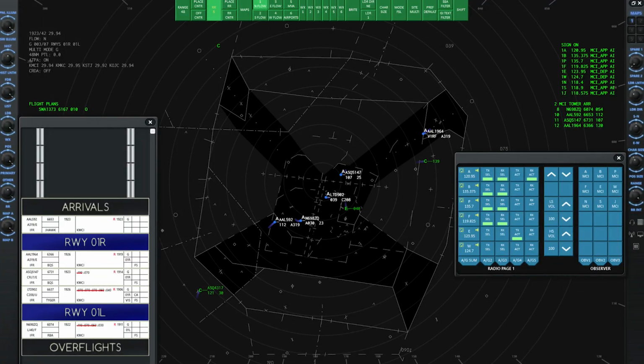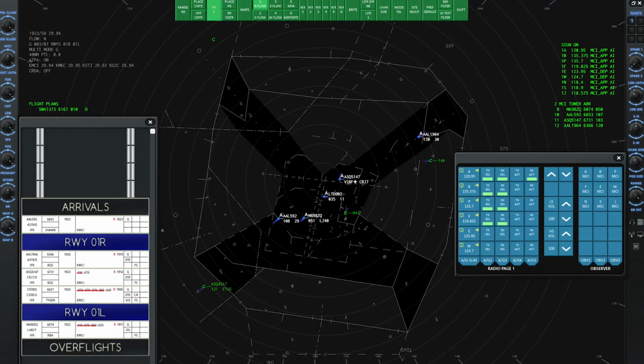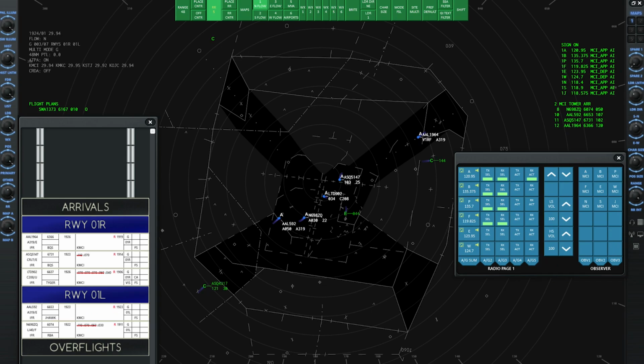City approach, American 592 is with you at 11,200 for 5,000. With information, Golf 250, not assigned. American 592, Kansas City approach. Reduce speed to 210. Expect runway 1 left. Turn right heading 120. Vector for spacing. 210, expect runway 1 left. Turn right heading 120, vector for spacing. American 592.